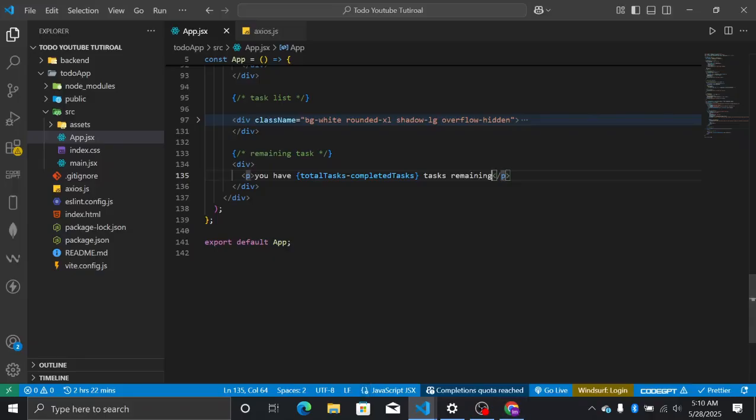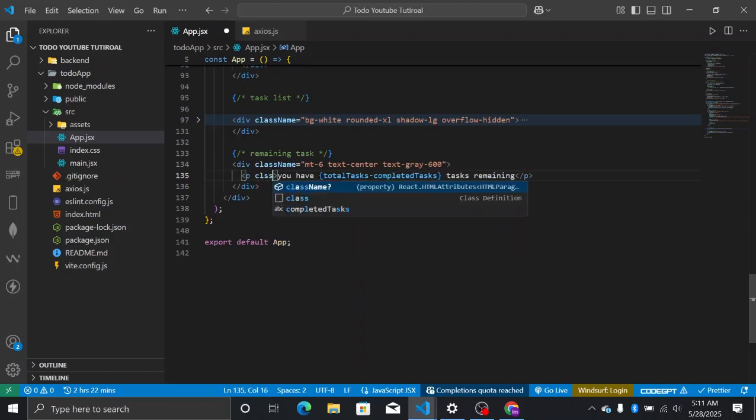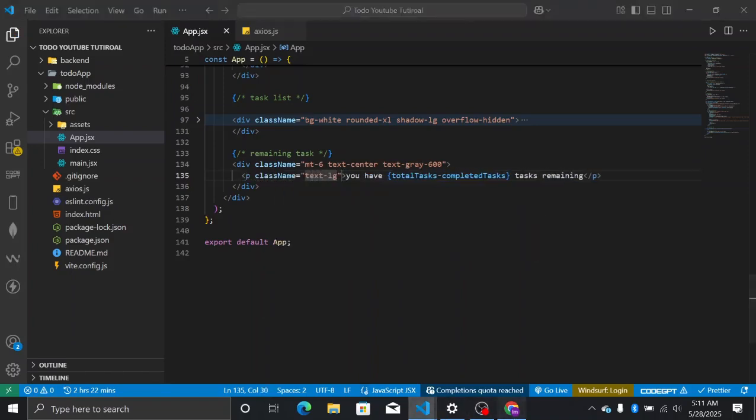So give it a class name of margin top 6, then you align the text to center and you give it a color of gray 600. Then you just make this one a little bit large, text-xl. Save it. Go back.